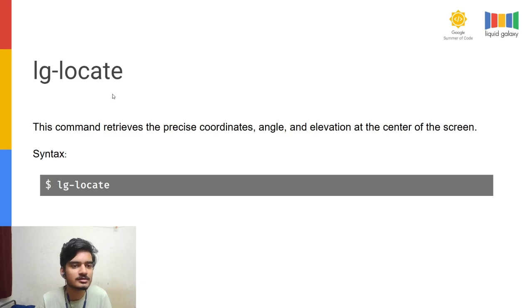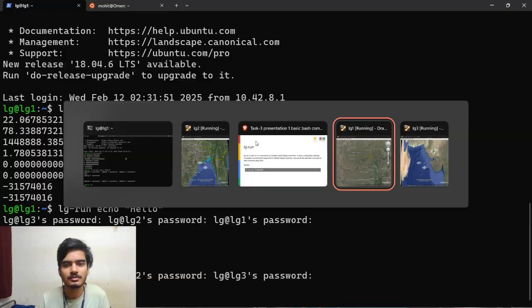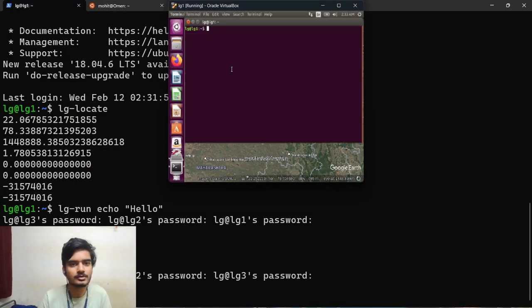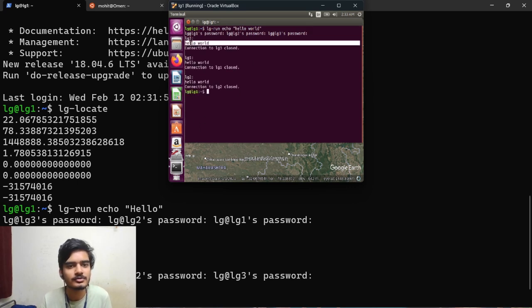The next command is LG run. LG run is used to run a command on multiple Liquid Galaxy machines, including the slave as well as the master. If I give it LG run, it's executed on all the slaves and the masters.